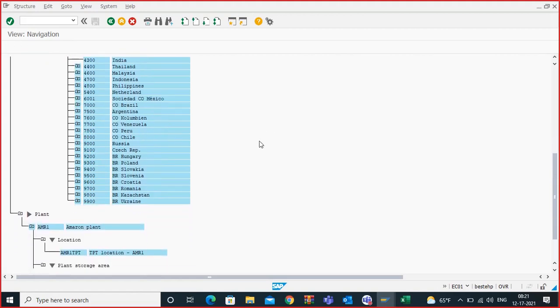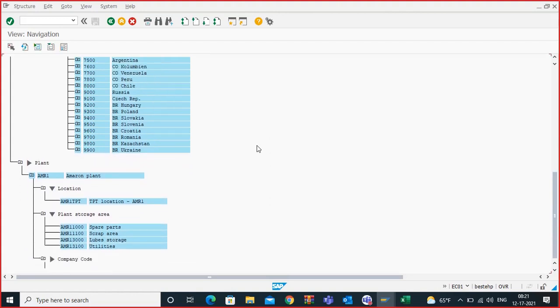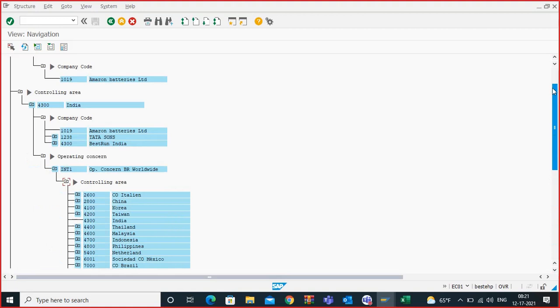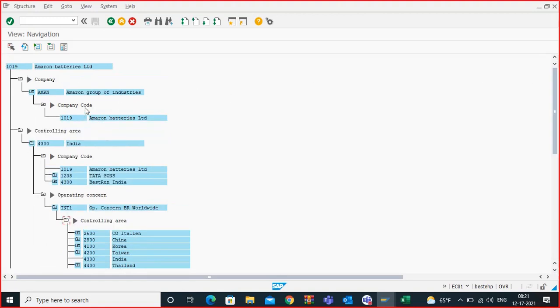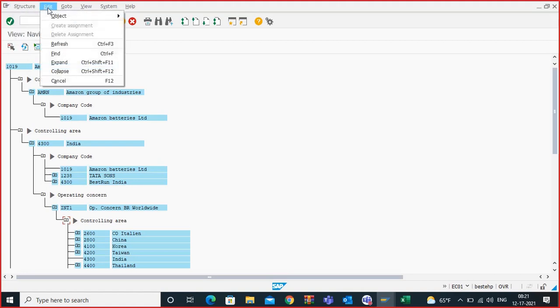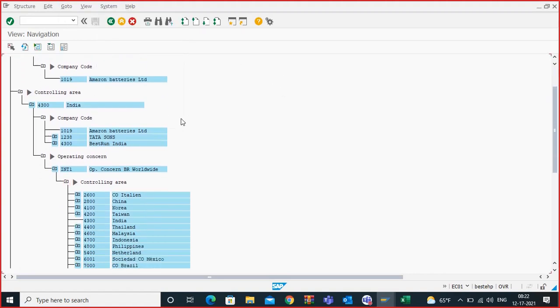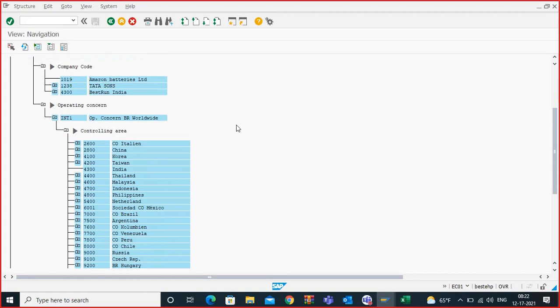So in the real case, in real time, if someone asks you, can you show me the tree diagram, or can you show me in a graphical display what you have created, so that they will check and validate, what you will do is simply come here. You can show this and take a screenshot and give it to them, so that they will validate and approve.